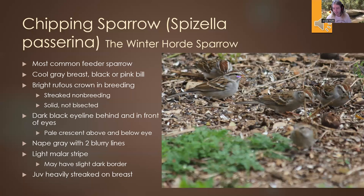So if you see dark in front of the eye on any of these little Spizella sparrows, you are looking at a chipping sparrow. And they have a pale crescent above and below the eye. It's basically a full eye ring that is broken by this single black line going through the eye. So they have white crescent above, white crescent below the eye. Again, if you see that, you're probably looking at a chipping sparrow.